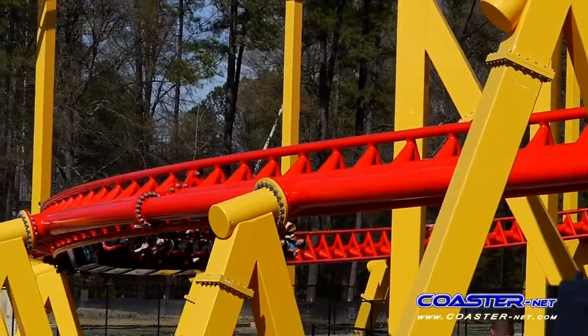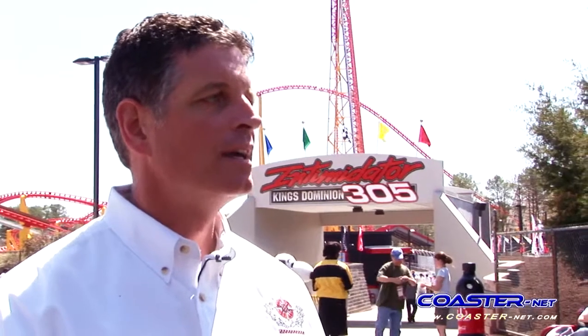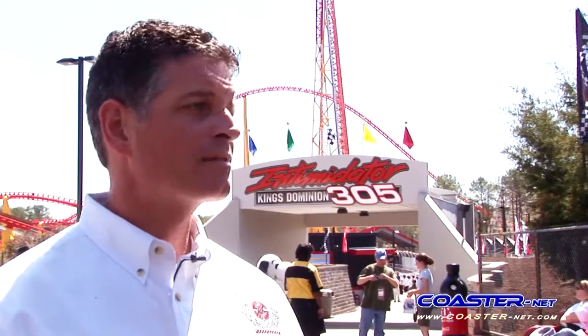They called us and said, hey, we're looking at doing some pretty extreme roller coasters, and we'd like to use Dale Earnhardt's tag name or his nickname, The Intimidator. I grew up in the Michigan area, Detroit, used to go to Cedar Point all the time as a kid. So I knew Cedar Fair and certainly the Cedar Point guys. So I said, yeah, let's take a look at this. And they presented the plans and we're like, wow, this could really be something special. And so it's a relationship that's been going on now for about a year and a half.